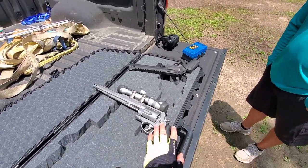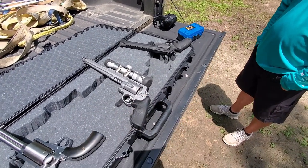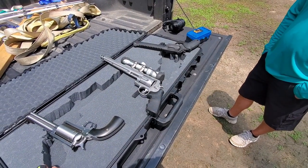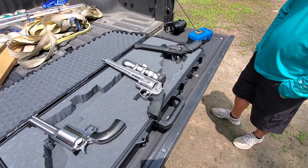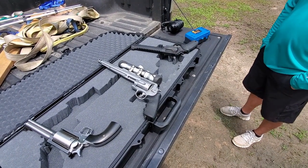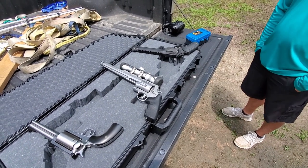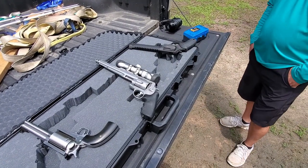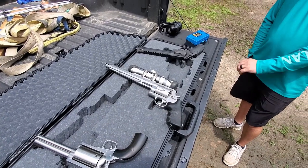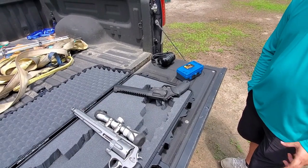Honestly, my reloads for this, I've got them loaded down to like 500 JRH levels, which I think is fine for here because with deer, you don't need 4,000 foot-pounds of energy or anything. And it makes it easier to shoot accurately. So that's what I hunt with. I think I use a Lil'Gun or 2400 with a 300 grain FTX Hornady bullet and whatever primers I can find. The 500 mag when it first came out, I think used large pistol primers, and then at some point they switched to large rifle or small rifle primer. I thought it would be a Magnum pistol primer, but it's actually a Magnum rifle primer that they recommend.